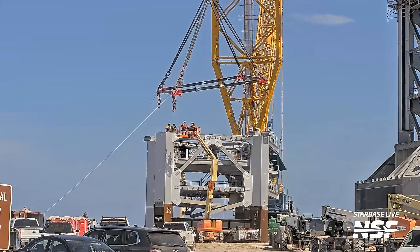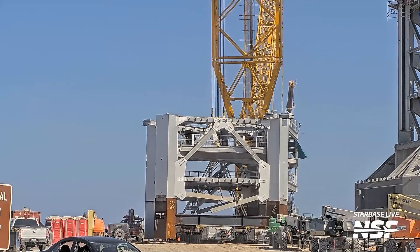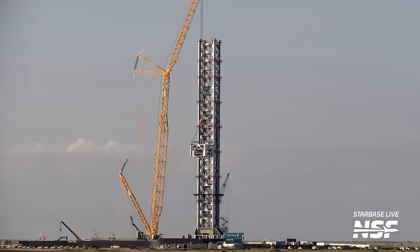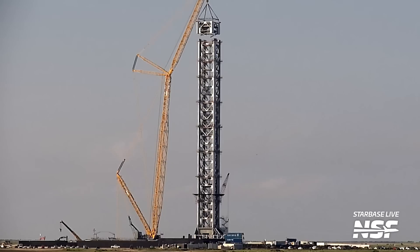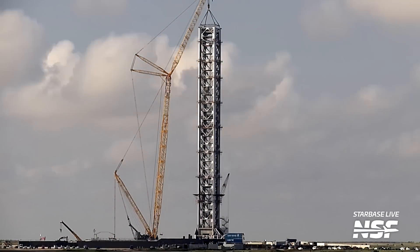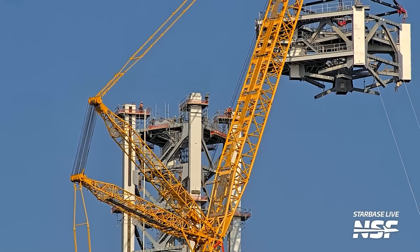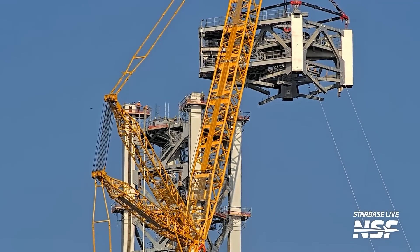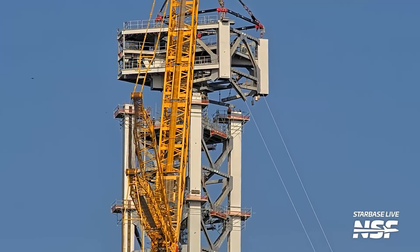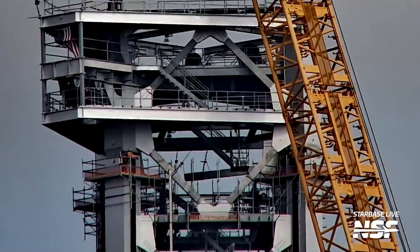In the end, the day ended without the lifting rig attached, and then finally — lifting time. Module 9 was in the air early in the morning, and in a very fast operation SpaceX lifted this final module on top of the second orbital launch tower, completing the two towers at Starbase. You can see the army of workers waiting on every leg of the tower to weld and attach this last module as soon as it was dropped on the pillars of the existing eight. Cross segments were also lowered to allow attaching to the previous segment in multiple ways.